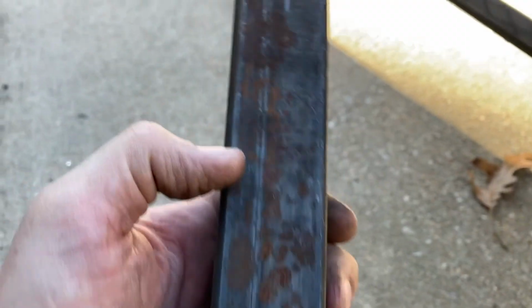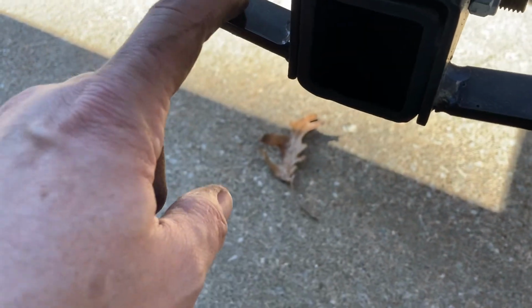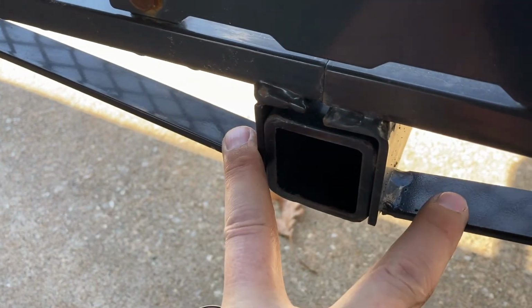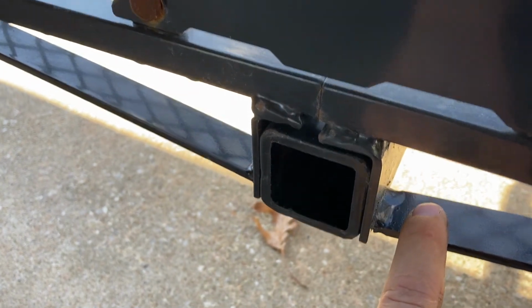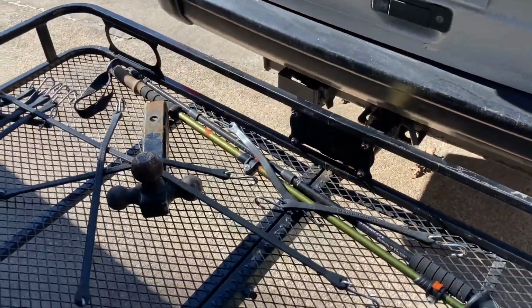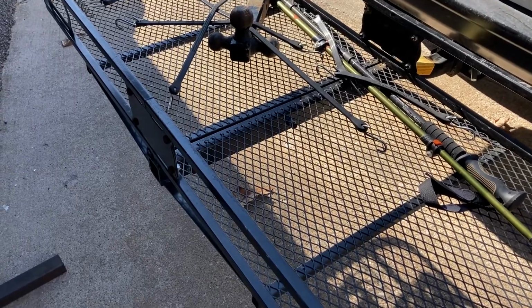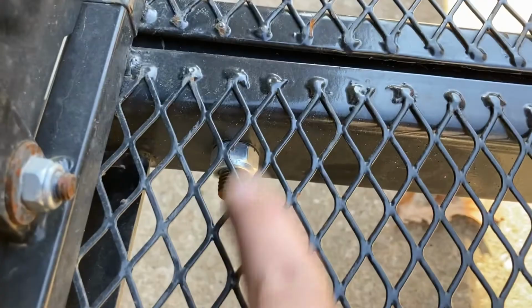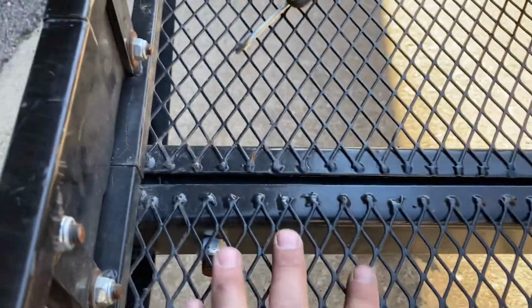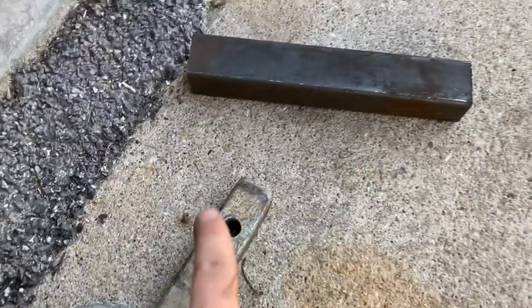So I'll cut this channel to the same length as this insert, and then we'll just slide both of them in. It'll be flush with here. And then I think I'll maybe drill this out here and here on these support brackets for my chains. And then I'll have to make a jumper for the wiring to get all the way up there to plug my wiring in. But I've got enough wires to do that. I think I have everything I need. This bolt here, one of these 3 bolts that hold this basket to the channel, I think I'll use that hole. So I'll remove that bolt. I'll use the hole that's already there to lock my receiver in.